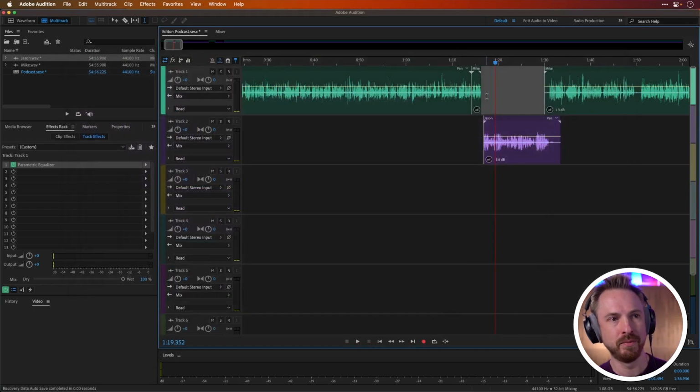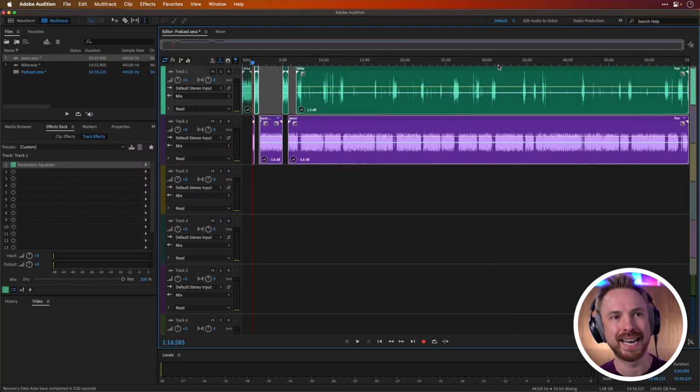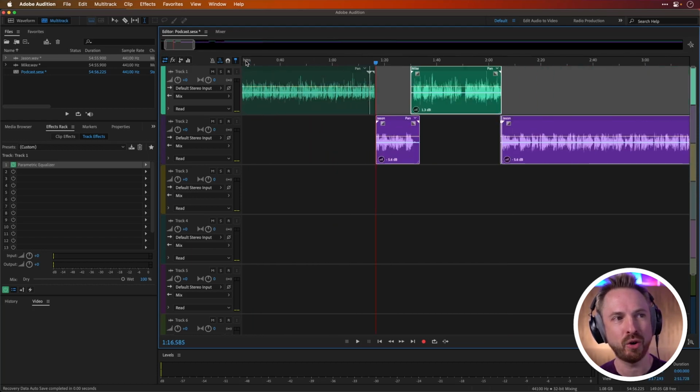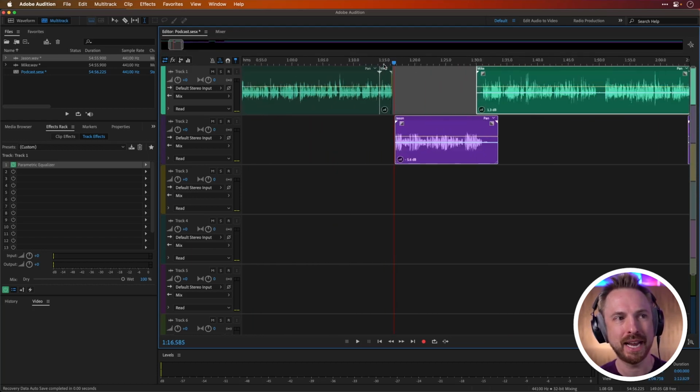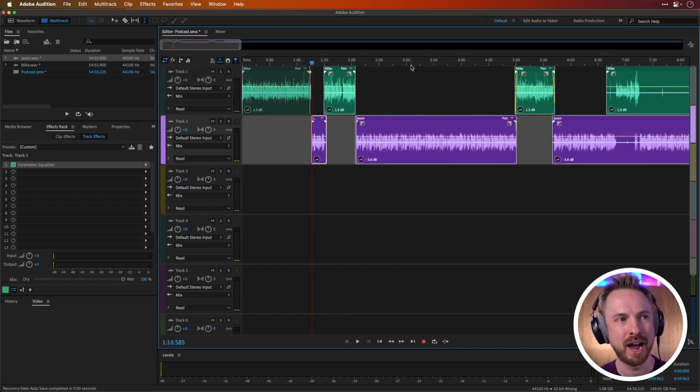Now, why is this important? So I've got that long breath that I've cut out and now I've got a gap. So if I place my playhead here just before this and I hit 4, now it's selected all the clips after my cursor. How cool is that? So that means I can now safely budge up this piece of speech and it takes everything after my cursor.